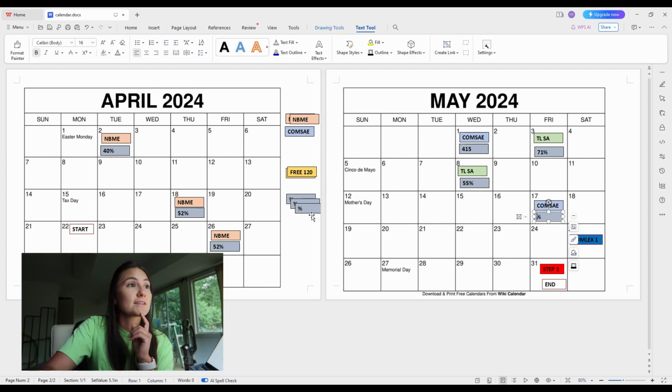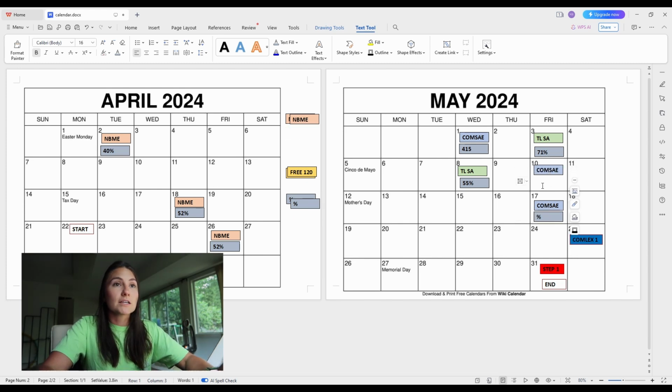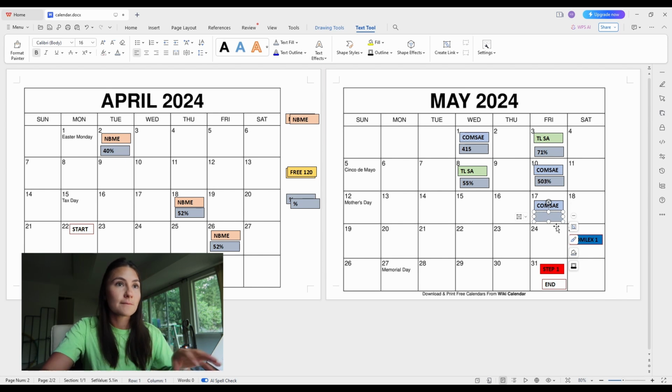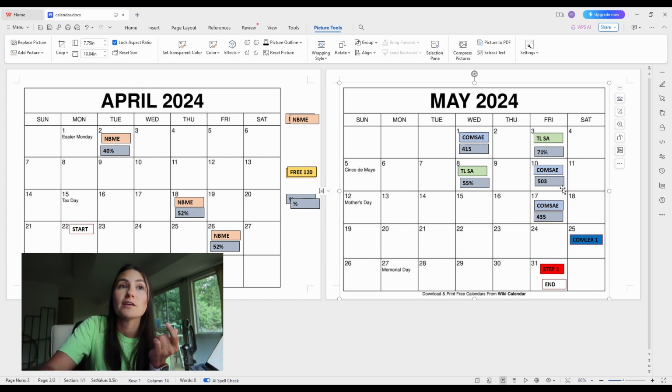Okay, and then I took 2 more COMSEs. I took one on the 10th and then one on the 17th. The COMSE on the 10th is when I finally cleared 450, and I got 503. Before this, all the COMSEs were bought by the school and provided by the school. This last COMSE on the 17th was the one that you could buy off the website yourself, so I paid the $60 myself. This was a COMSE that I've never seen before, so I took it a week out from my exam because this was going to be the most accurate score that I was going to get heading into taking the real thing. And on this one, I ended up getting a 435, going from a 503 on the 10th to a 435 on the 17th.